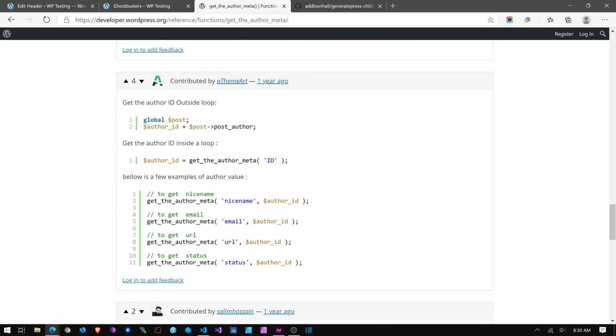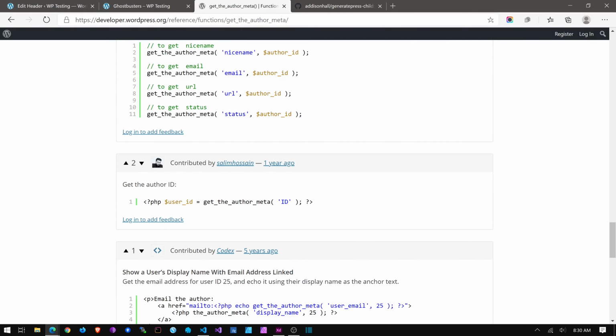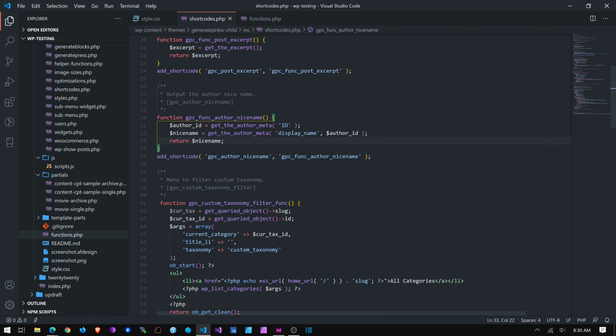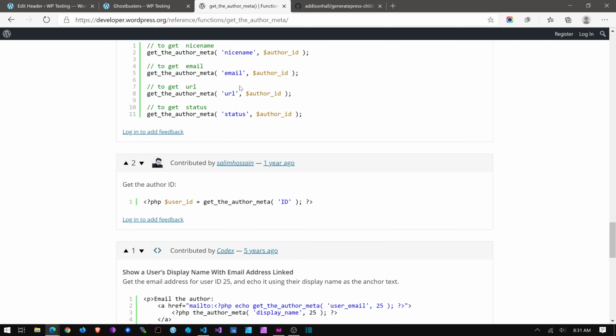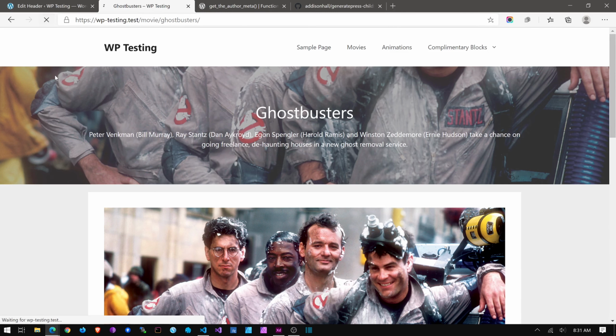Okay. Outside the loop. Yeah, let's just see, let's change what it returns. Let's just see if it'll spit out the author ID. And that could be our problem right there if it's not getting that. Okay, yeah, we've got nothing.